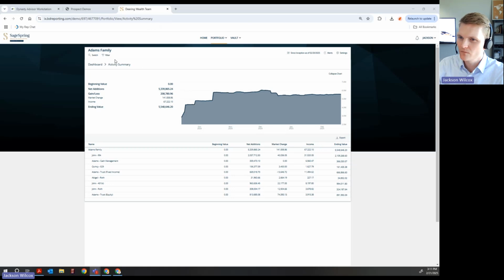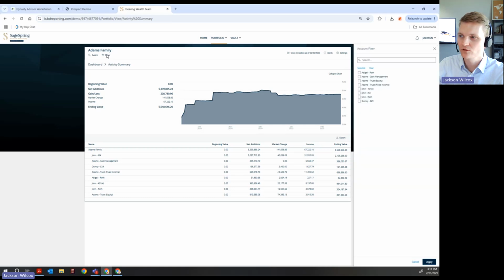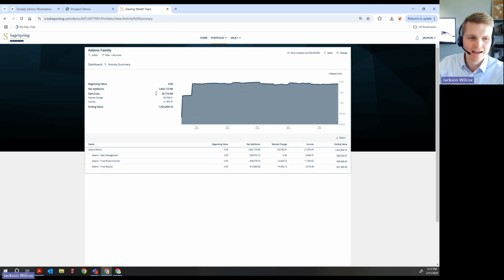So up here is the filter and the switch tools, which are basically ways to pick which accounts you're looking at. So you can look at all of your accounts at once, or you can look at a single account, or for example, you could look at all 3 of your taxable investment accounts here if you wanted to. So you select which accounts you want to view, one or all or a combination, and then you hit apply, and then the card is updated with those accounts. Okay, so that's the A in AD.